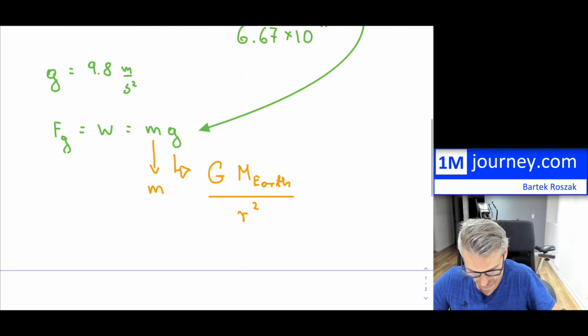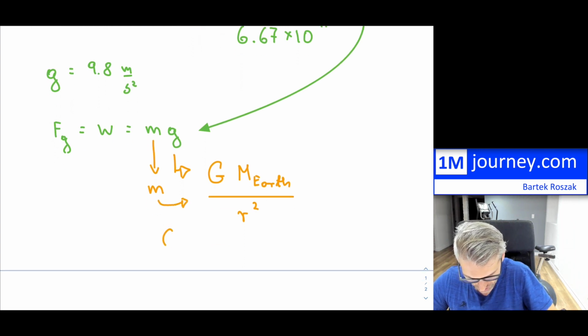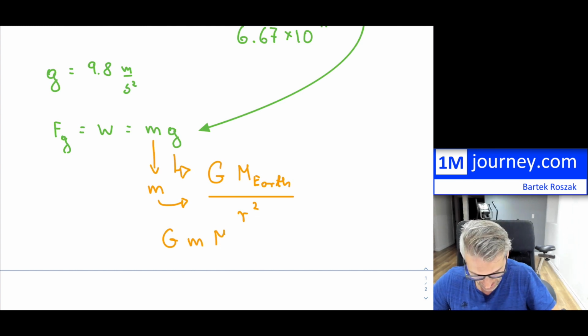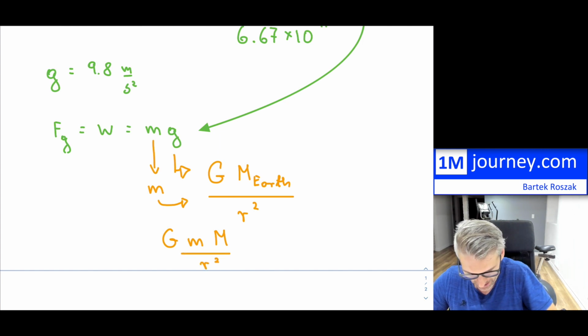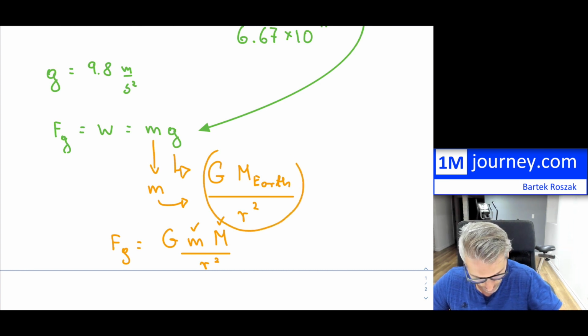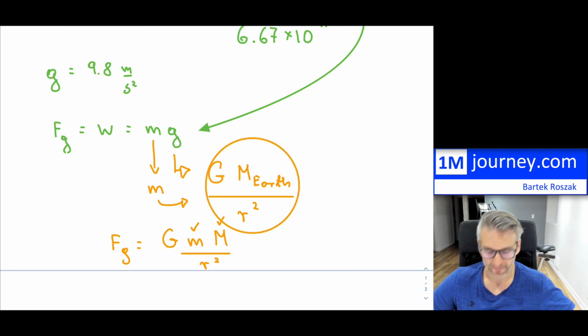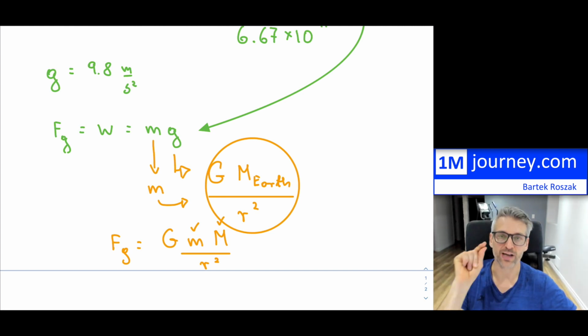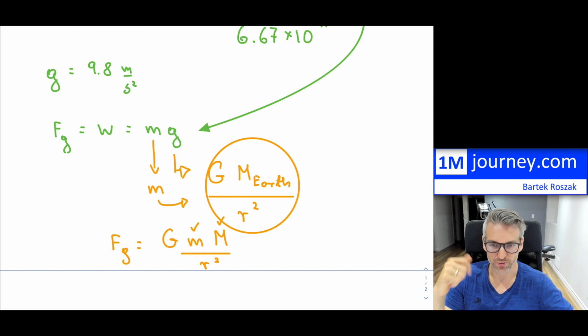And if you bring it back into the equation, you would just get capital G, small m, which is the mass of the object you're interested in, capital M, let's make that the mass of the Earth, divided by the radius squared. And now you have your actual force of gravity between an object and the Earth itself, where this as a whole is going to be your gravity pull on every single kilogram of mass. So please remember that the masses are in kilograms and SI units. The actual radius, or the distance between the objects, is going to be in meters.